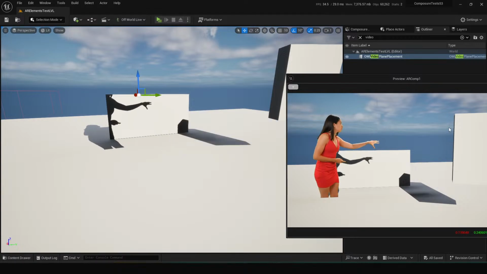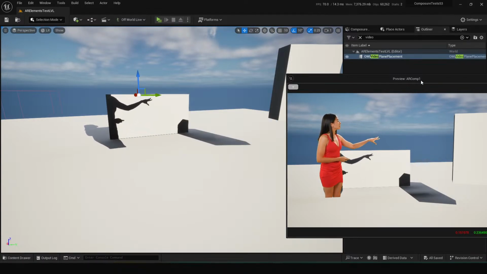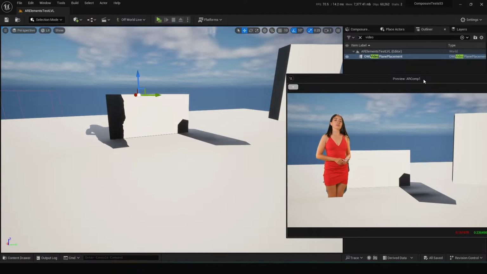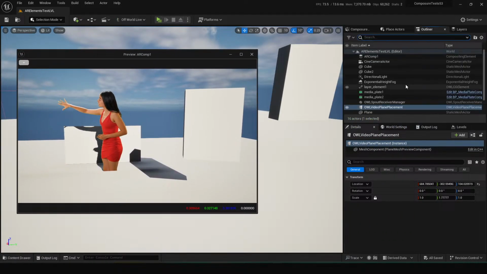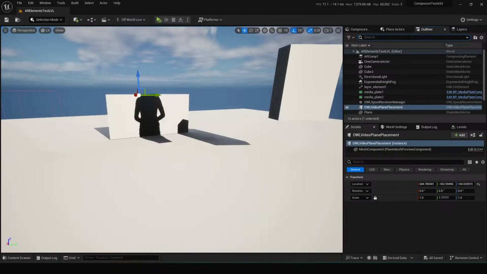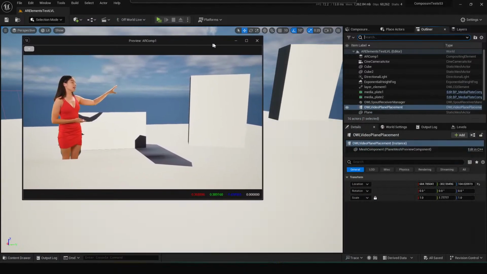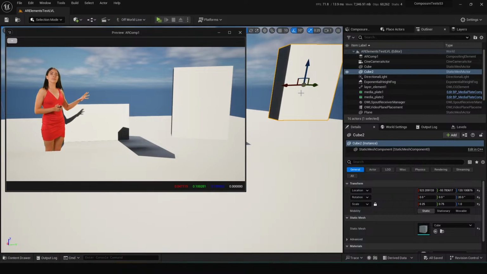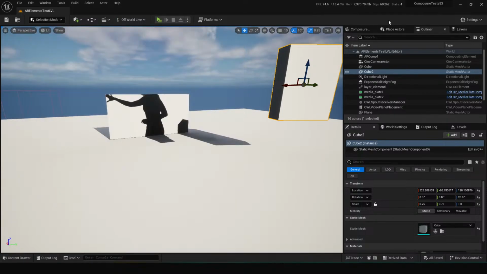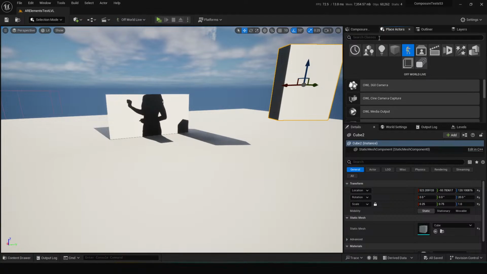But yeah, cool. Back to getting a second piece of media to fly in to the top of this talent. I'll just leave the comp in the other window. So a bit of media on here. Let's add another video plane placement.